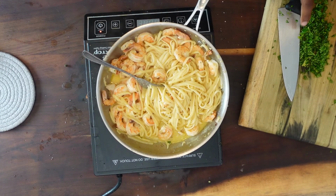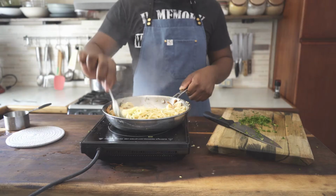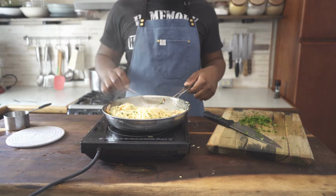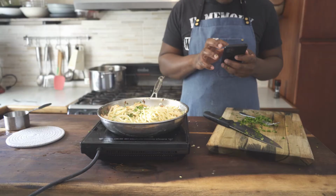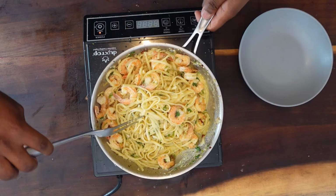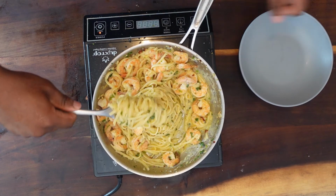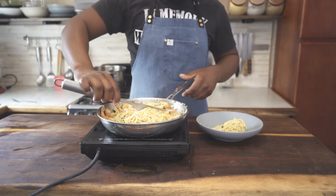So now I'm going to add some parsley to the mix. This looks damn good. Lemon before dropping in scampi is an especially important application. Yeah, so I think I might overcook the pasta, but nevertheless, it gets to the taste good regardless.